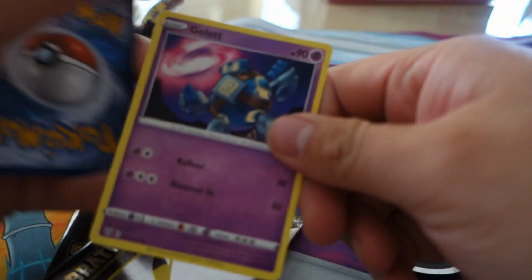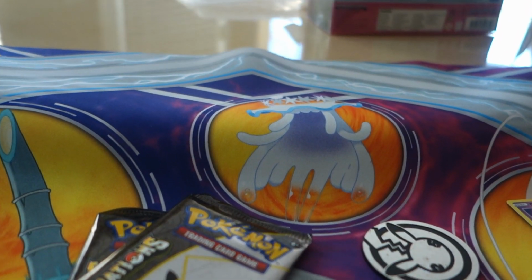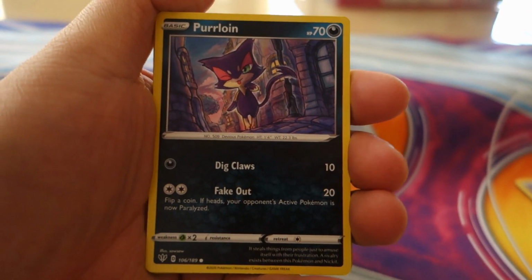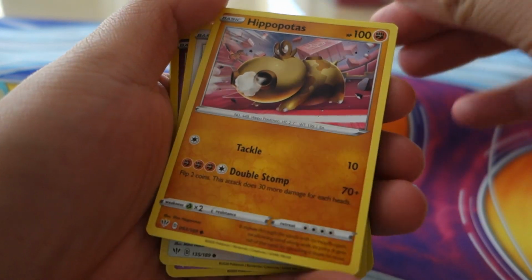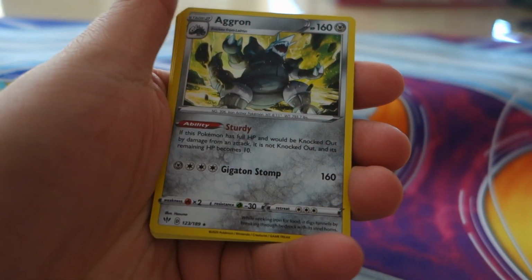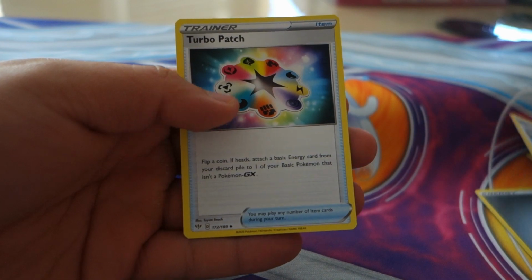First one. Oh, Golett. Look at the camera. Oh, you opened that one. Yeah. Right. Next one is Feebas. Next one is Purloin. The next one is Hippowdon. Sentret, Morelull, Aggron, Energy, Simisage, Billowing Smoke, Turbo Patch.